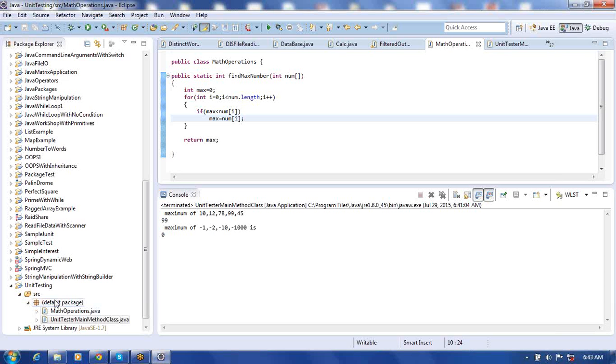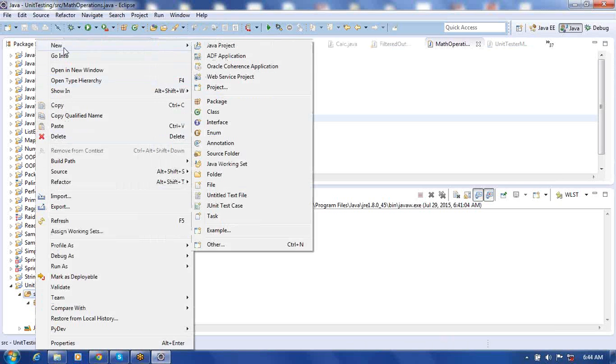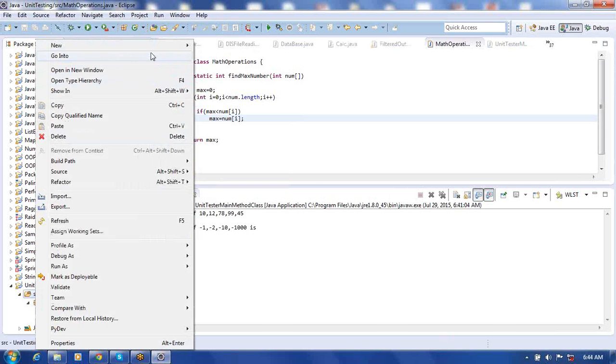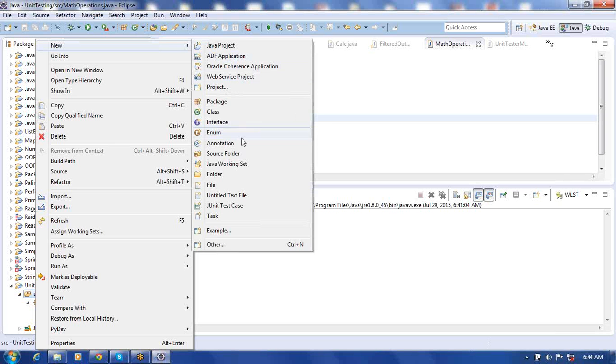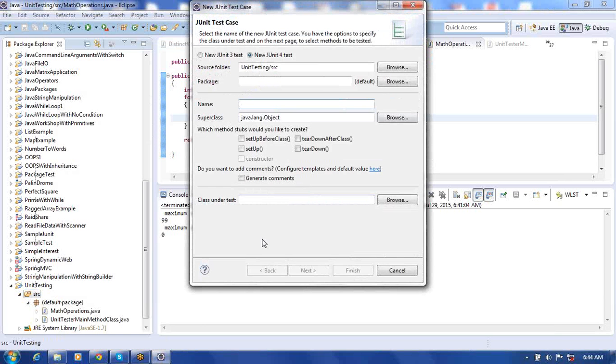So go to the code in this, try to write a test case here. It's going to be new. Try to write a JUnit test case. You have this template available. So using this JUnit test case, you can write the test case. Put the name for it.